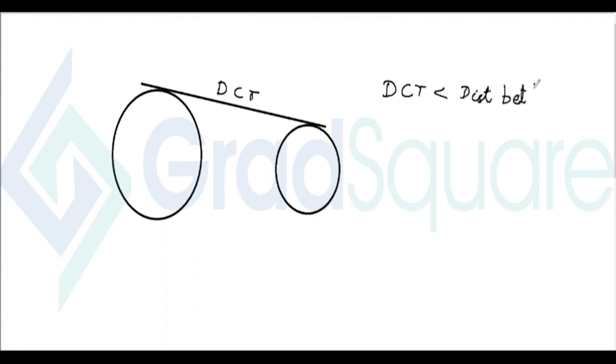That concept is that if I have two circles and a direct common tangent to the two circles, it doesn't matter whether the two circles are separated by a distance, touching each other, or cutting each other. For any one of these three cases, say I have two circles and a DCT to them, then always remember, the length of the direct common tangent will be less than the distance between the centers of the two circles.